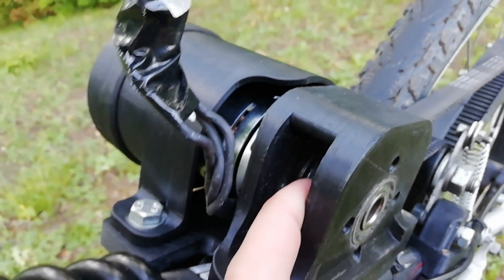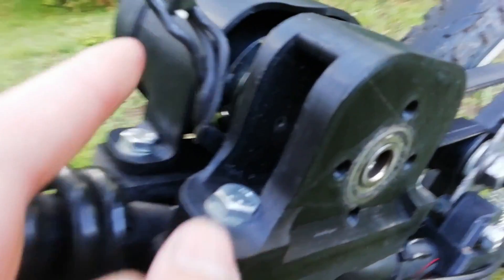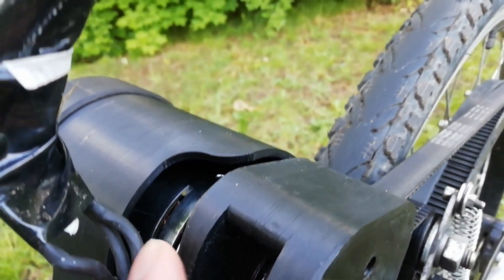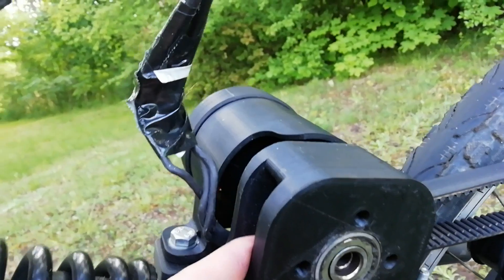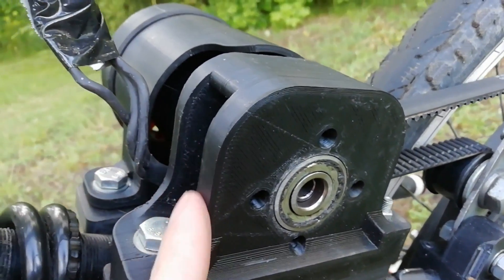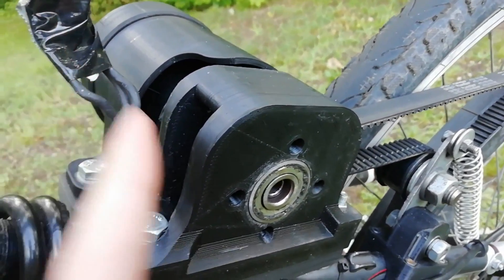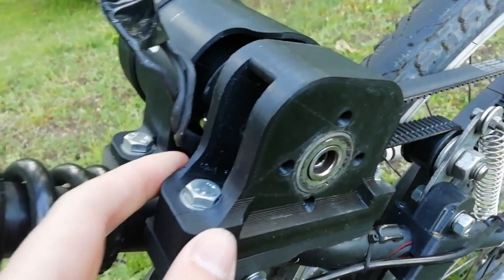I thought about this a little bit and it turns out that even though the motor can handle quite a lot of power, the bearings cannot handle a lot of radial load. So there are actually two additional bearings now — one is on the back plate and one is on the front plate, which directly holds together the sprocket, and the other is still at the motor axle. The ABS is about a centimeter thick and in total it works. I could have done stress analysis in Fusion 360, but I thought let's just try it out. I've tried it for about 50 kilometers now and it doesn't really show any signs of fatigue. 50 kg is a lot but it's not insane, and this part is really sturdy. Even if it doesn't hold up, I can just reprint it — it's about 200 grams of plastic at about 8 euros per kilogram, so it's about two euros.